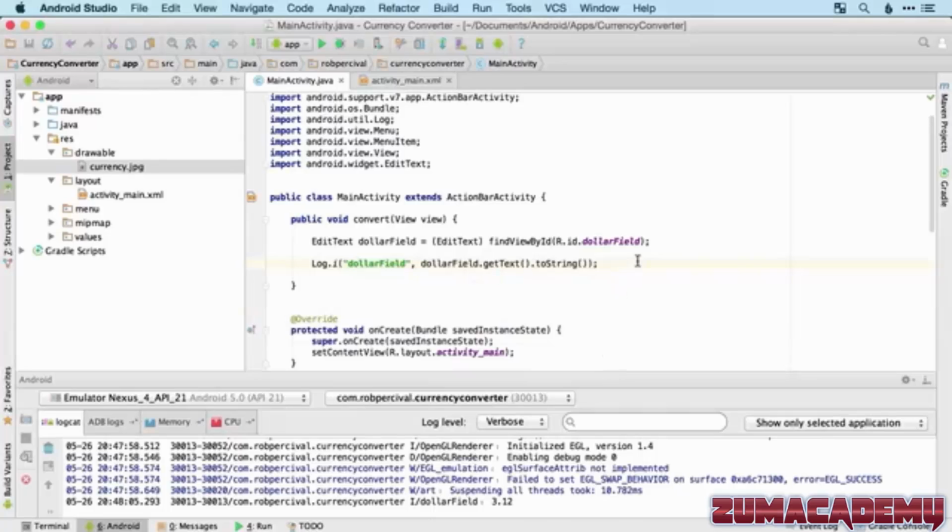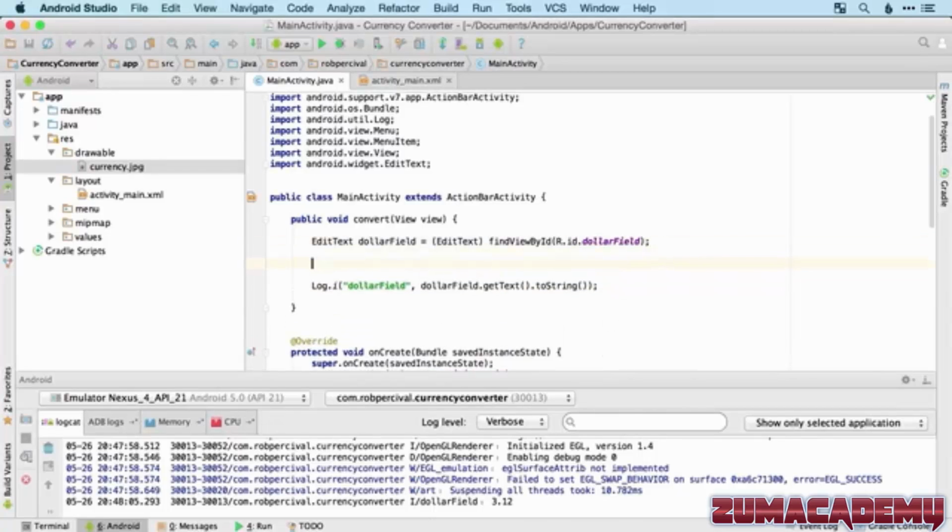So jumping back over. Now this is the bit that we haven't covered before, so you may well have done everything else and then jumped to this bit in the video, and that's perfectly fine. We need to convert this dollar field value to not a string this time, but a number, so that we can actually do some calculations with it. And there are various different number types, and the one I'm going to use is called a double. So don't worry too much about what a double is. Essentially, it allows us to store a decimal. That's all we need to know for now, and in the next section we'll find out in a lot more detail what a double is.